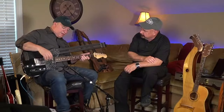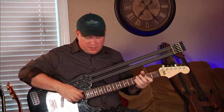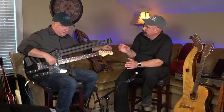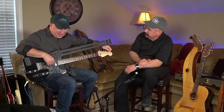All right, so let's see if I can get this going. Okay, can y'all hear that all right? It's basically your Tele, you know? We didn't want to make it weird. We wanted any country guitarist to be able to pick that up and rock a Tele. And add the overtones and reach up. And it's especially useful when the bass player is late or just doesn't show up. There you go.